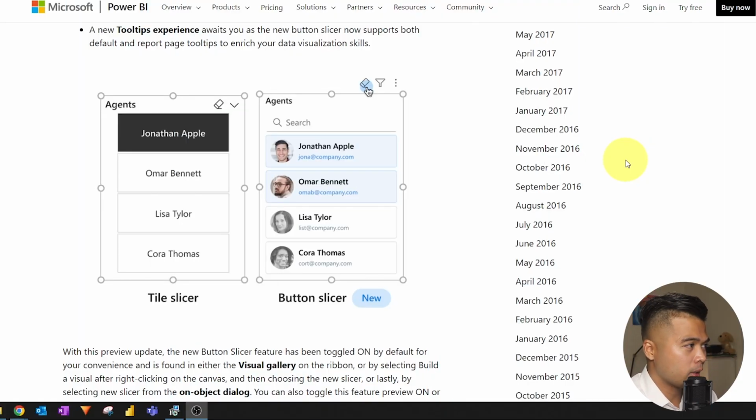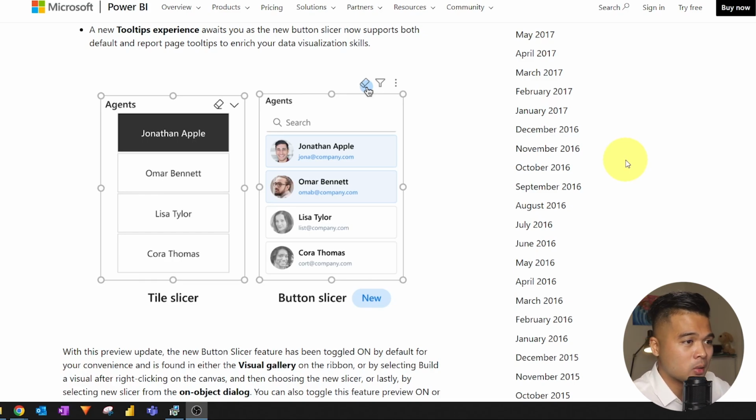So with the blog post, they added how you could potentially look at using the new slicer visualization and compares it to the current version that we have. And I can say this from my experience, the current way that you can have horizontal slicers within Power BI is not very customizable. The one that you can see on the left hand side here, the tile slicer, if you want to do some customization here, like even changing colors on what is selected, you can't even do that.